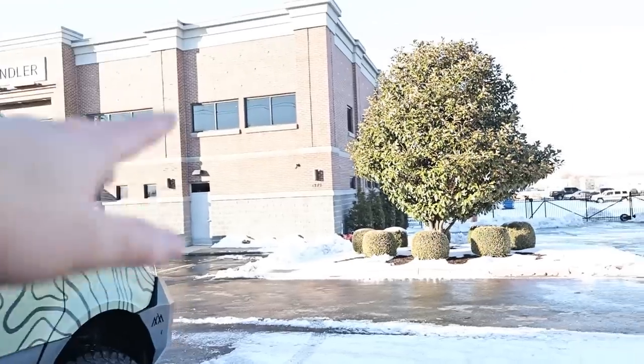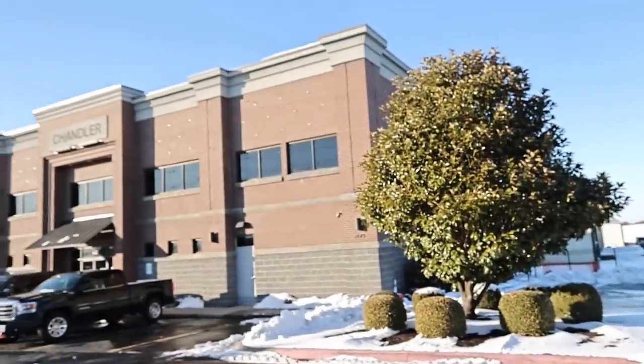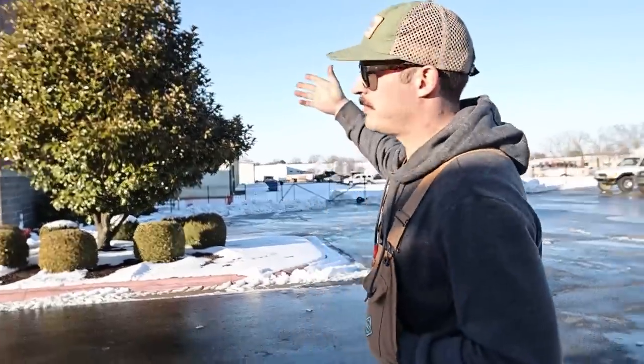We're here and thought we'd walk through a little bit of the company — maybe some of the breakdown of Backwoods Adventure Mods, how it operates and stuff like that. Technically, Chandler Equipment is the parent company of Backwoods Adventure Mods. Chandler Equipment's been here 40 years. We have Backwoods, Gladiator Valves and Fittings, Chandler Vacuum, and Chandler Truck Accessories — spread pretty wide as far as manufacturing. So toolboxes, vacuum components, and then cool fun stuff like bumpers and all that.